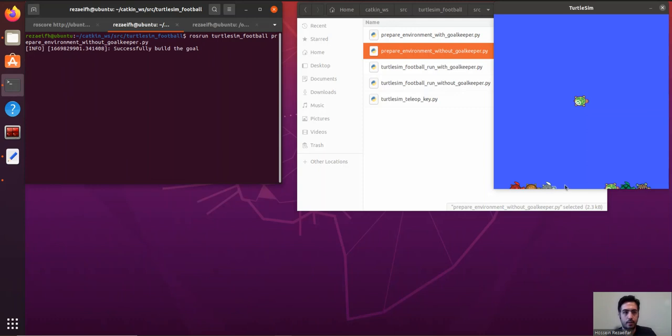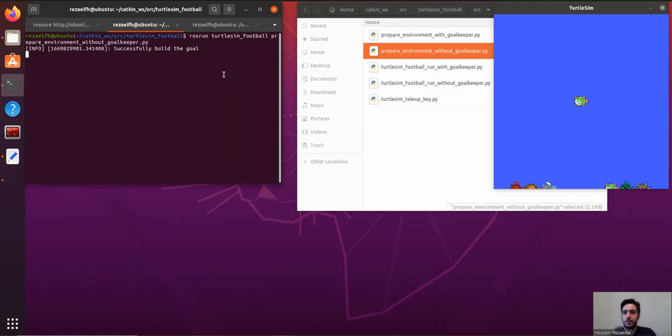You can see that we have some turtles at one side of the screen. This is our goal, our net actually. The turtle needs to kick the ball toward this net. So this is how prepare environment without goalkeeper works.